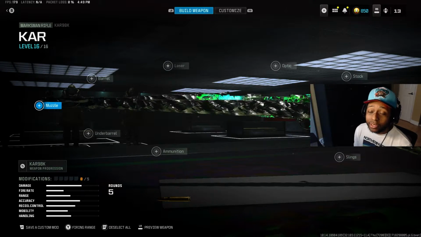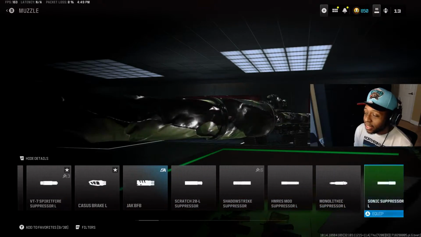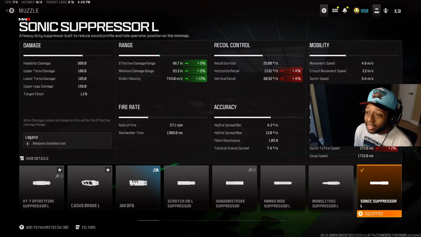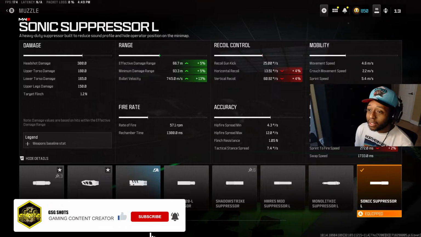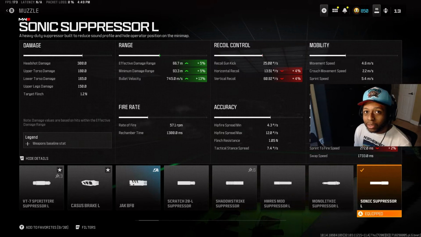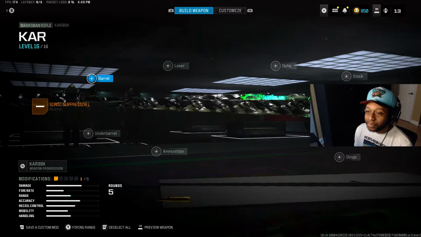With my KAR98 build, I like to have a fast ADS speed while also having a lot of bullet velocity. So with this build, I'm going to start off with the muzzle. Lately, I've been running the Sonic Suppressor because, as you can see, this thing gives you a good bit more damage range, and the bullet velocity is pretty good. The muzzle is also not giving you too much of a negative on the ADS speed, so it feels really nice to use.